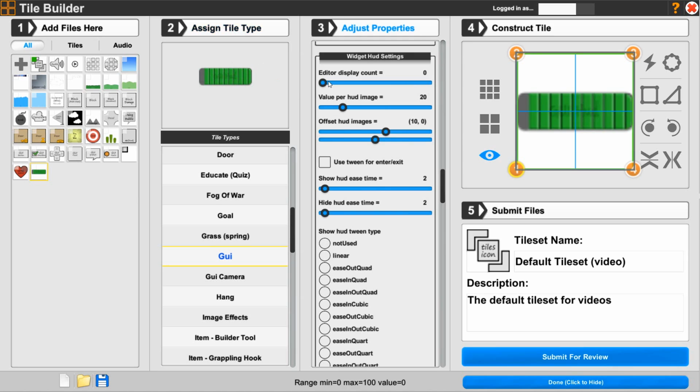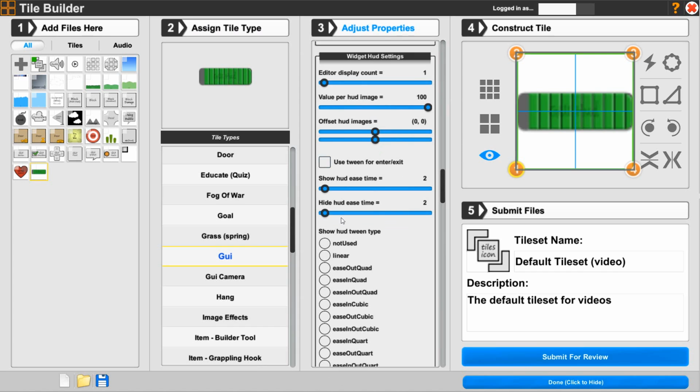For the value, this one image is going to represent 100 points, which means the image itself will play through all 10 animations. Instead of being multiple images, it'll be one image with all 10 animations assigned. There is no offset to this, so we'll put this at 0.